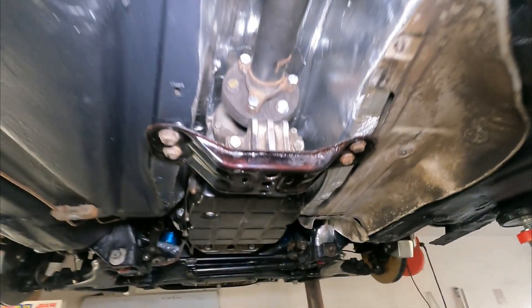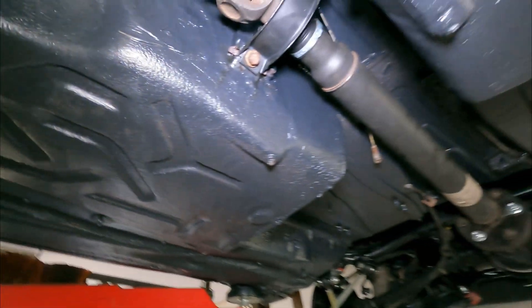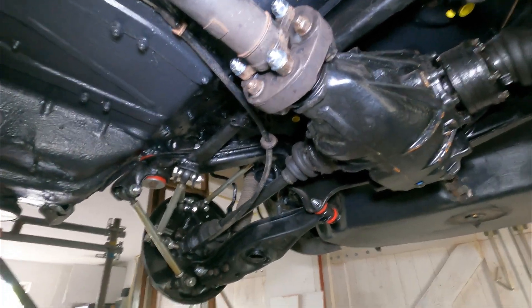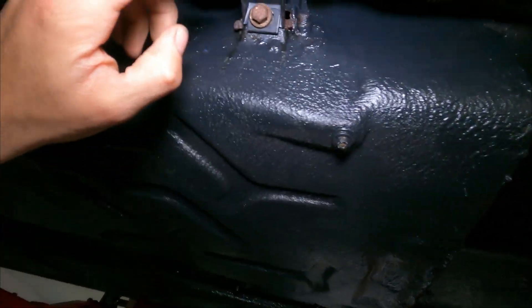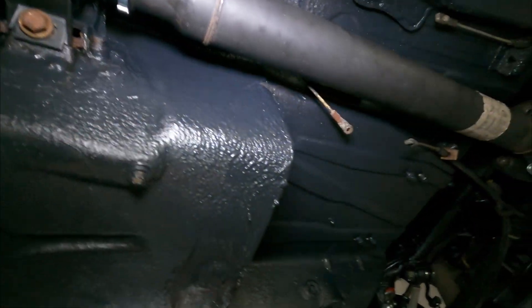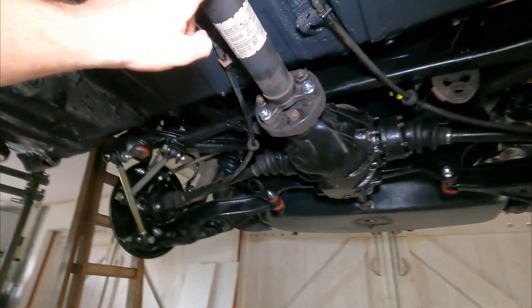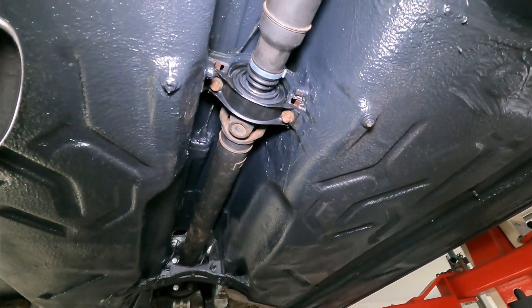Drive shaft is in place, bolts are all torqued down — 12 bolts, grade 8.8, torqued down to 88 Nm. Center shaft bearing is in place, replaced from here to here, all tight. The axle is also tightened up. A very important thing: you need to renew this bushing as well. Look — there are two markings here and there is also a marking over here. This needs to be in line because the axle is balanced like that. If you ever change out a rear piece and don't change out the front piece, there's a very big chance you'll have an unbalanced axle, and you will feel that when you drive the car.